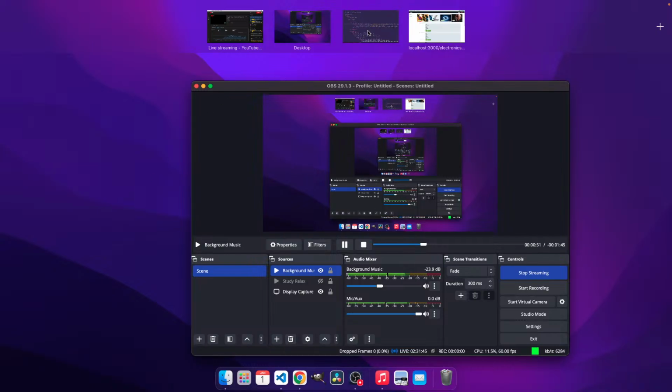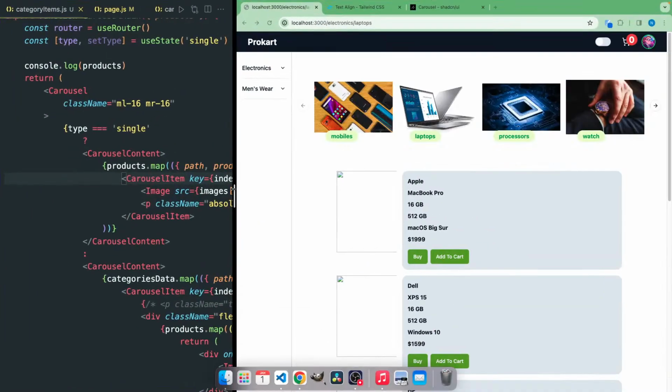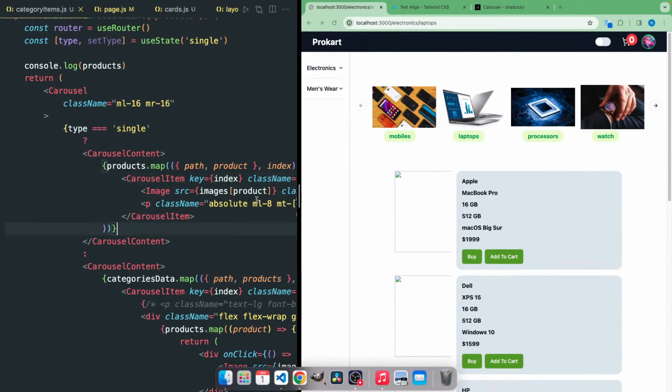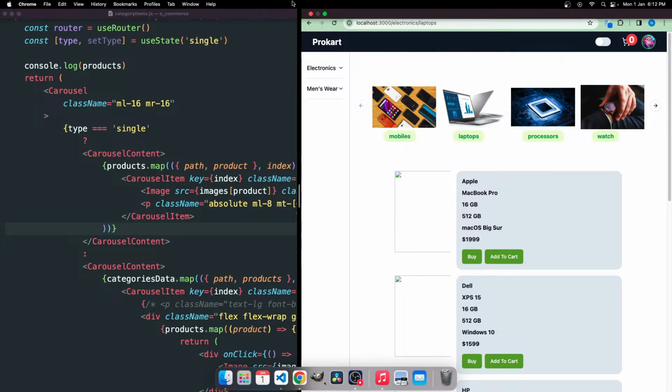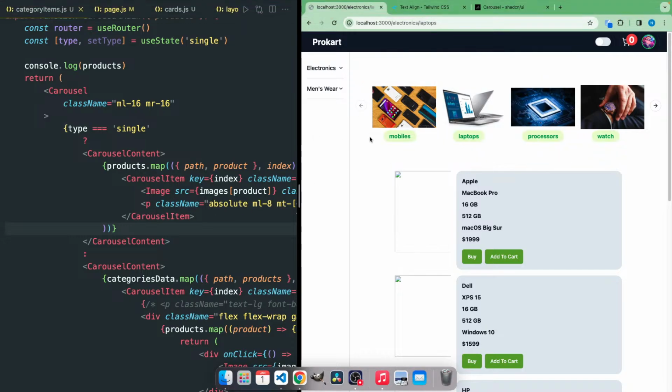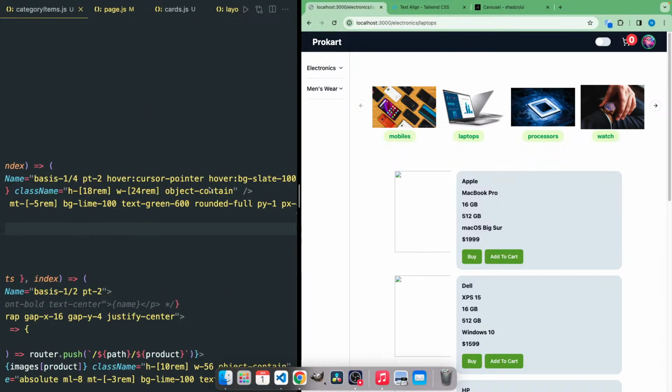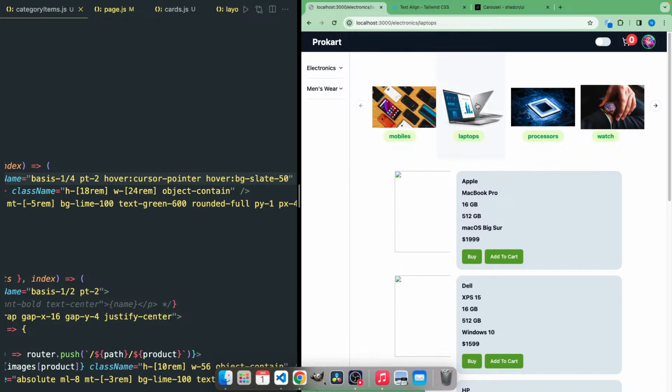Let me combine these two windows so we can work quickly, right? Do we have the 50? Yes, I want very light.